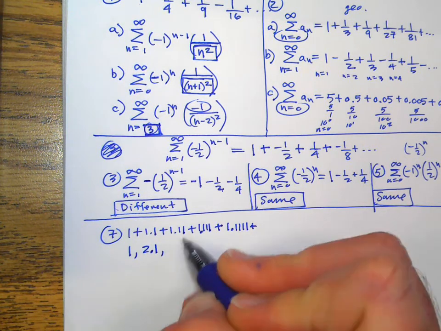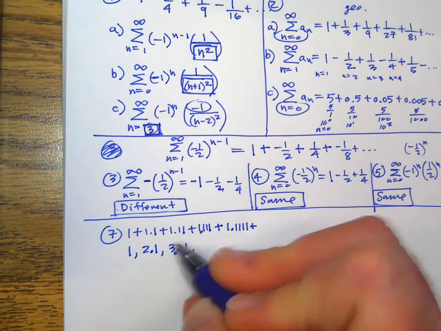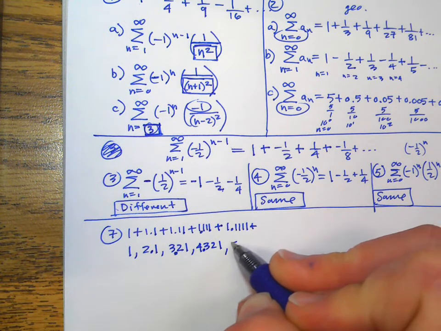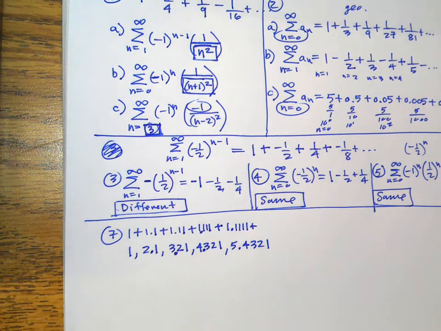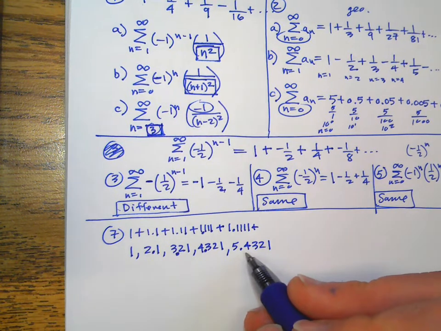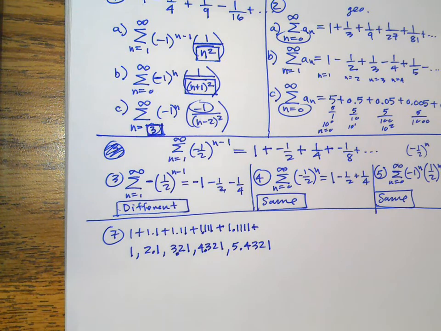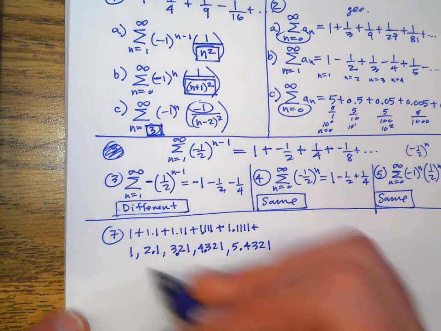The next partial sum, you add this to that, it's 3.21. The next partial sum is 4.321. The next is 5.4321. So there's a pattern going on, but the partial sums are getting bigger and bigger and bigger. The terms are getting bigger, right? That's really more the thing. Every next term is bigger than the last. It's increasing by bigger amounts every time. The terms have to be smaller for it to even converge. So this diverges.